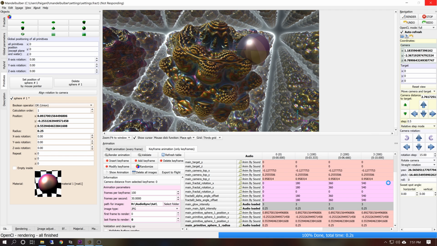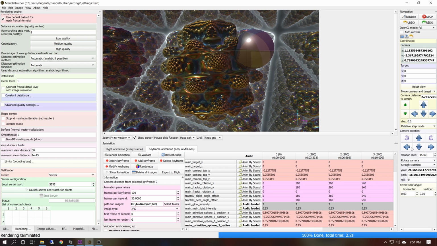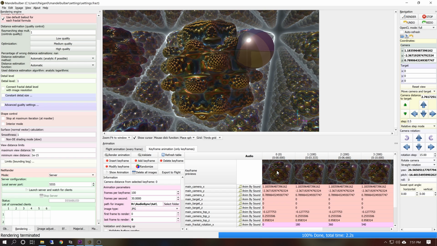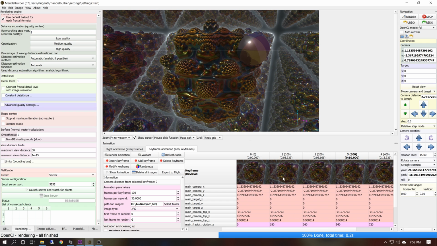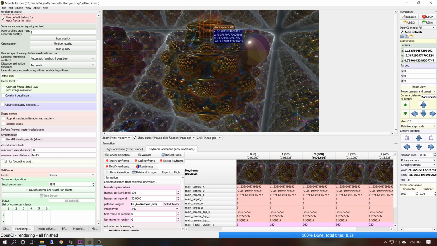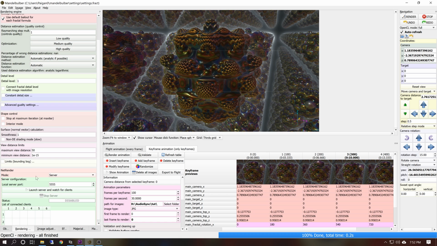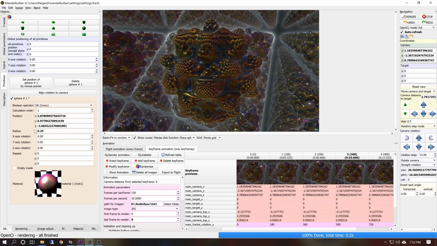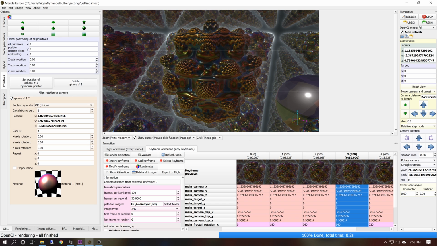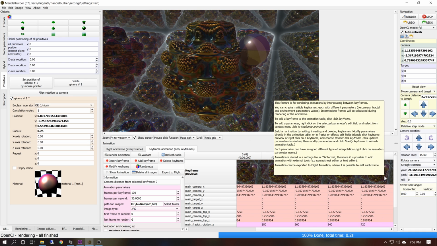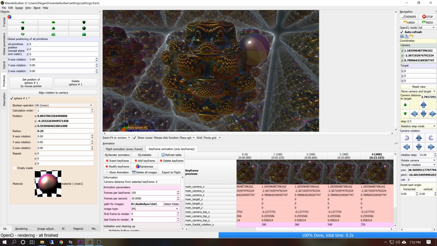Well, we don't want to just leave that ball there, sorry. We actually want to move that ball around a little bit. So I'm going to leave the first frame and the last frame the same, but here on frame 1, I'm going to place the sphere here, and modify keyframe. 2, I'll place it here, modify keyframe. 3, I want to place it here, and I want to make it really big. So I've got to go back to object, radius. I'm going to crank that up to that size, modify keyframe, and then 4 will take me back to where it was. All right, now let's try that again.